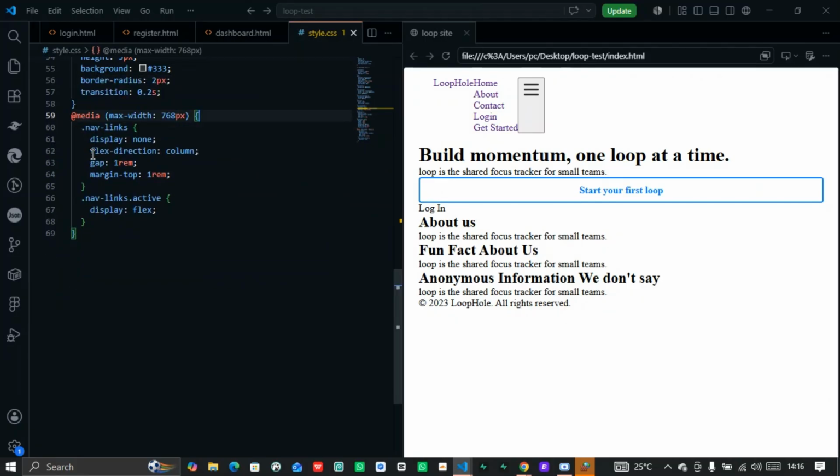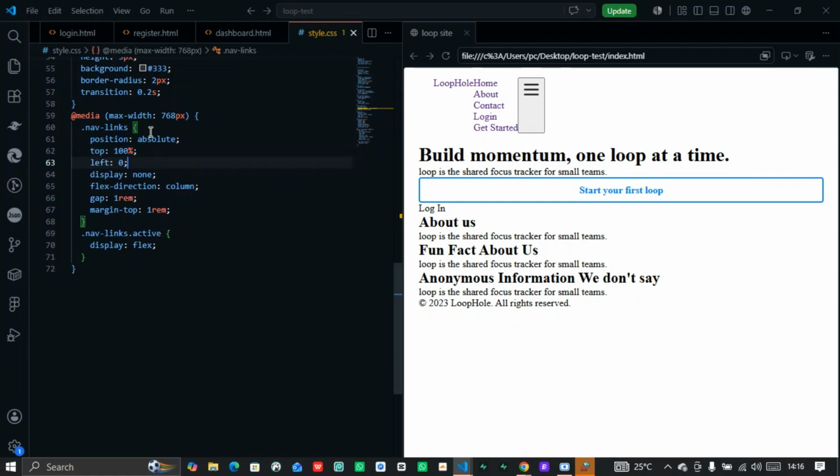So nav links, position absolute, top will be 100%. Then left should be 0 and right should be 0. Then background should be white. Then flex direction column, and display should be none because it's not showing now.